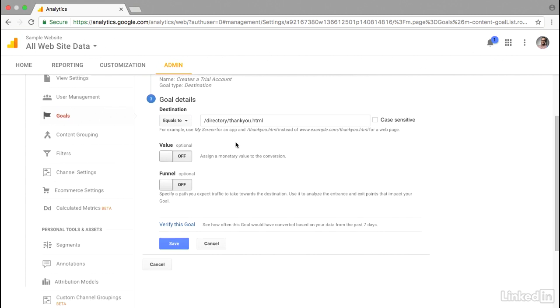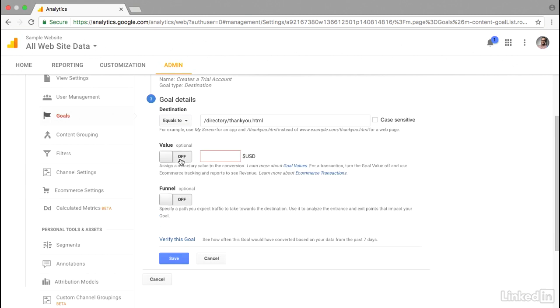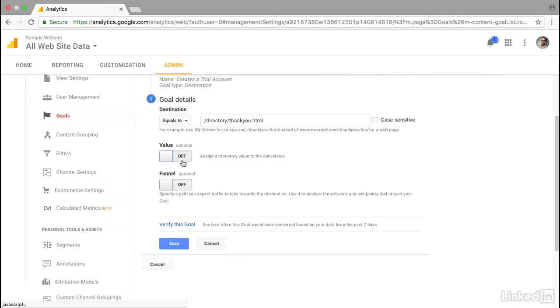And beyond that, we move into the value and funnel options. You'll notice that these are disabled, but we'll start by selecting the value option. What this does is assigns a value to these conversions. And this way, Google can show us over time what the value in monetary numbers is for each day. This is really useful if your conversion is always worth the same amount. But if you have unique outcomes for the same goal, you can simply leave this off. Now, there are ways to track different values on the same goal, but that's an advanced feature which is beyond what we're going to be covering.